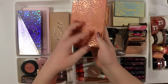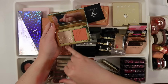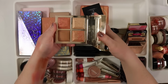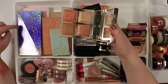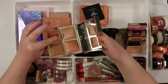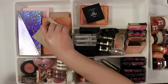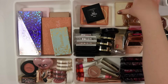This might be another one I keep around. We'll see. This Sigma Cinderella one. Beautiful highlighter in here. And then a really peachy blush. Okay, another Becca palette. This is beautiful. This one's so good. I think at some point I'll finally be able to let go of the Prismatica one, but this is just so everyday, so pretty. I love these kind of baked formulas. That's another thing I really am into right now, like baked highlighters, baked blushes. I want those. So keeping that.